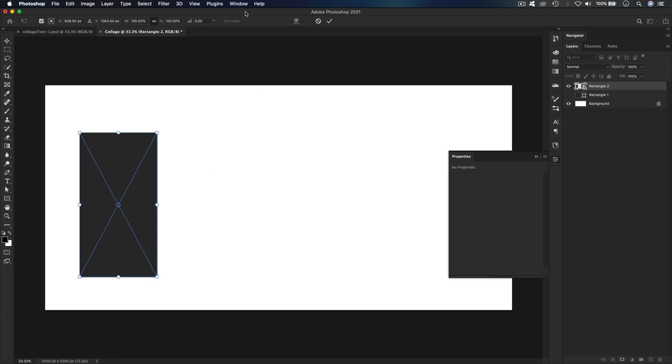Command D. And what I will do, I will hold Control, okay? By pressing Command D, I'm basically activating my transform tool, okay? I will press and hold Control. Okay, what I'm trying to do now is to create this kind of frame. I'm holding Control and Shift so that I don't.